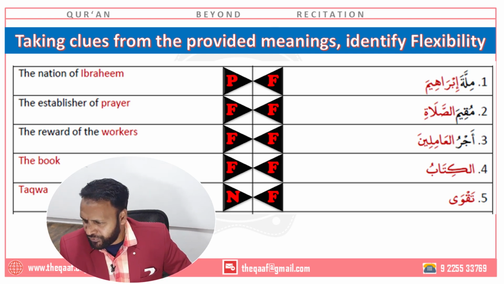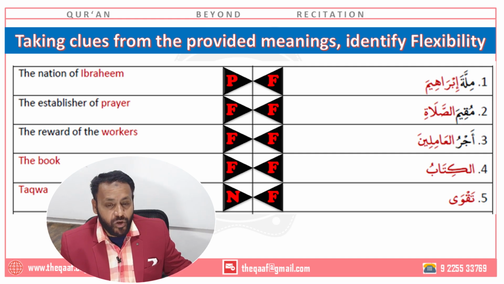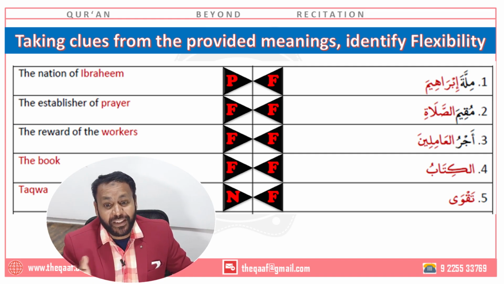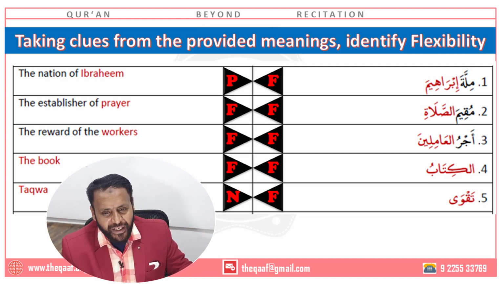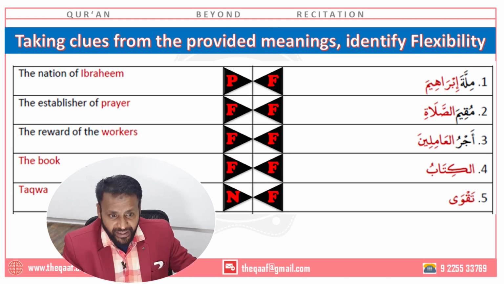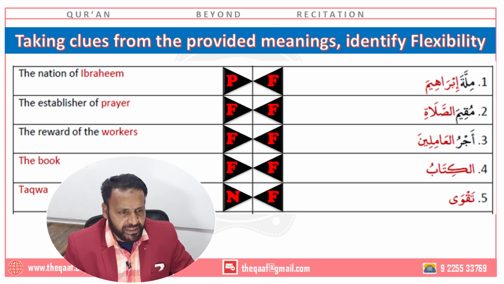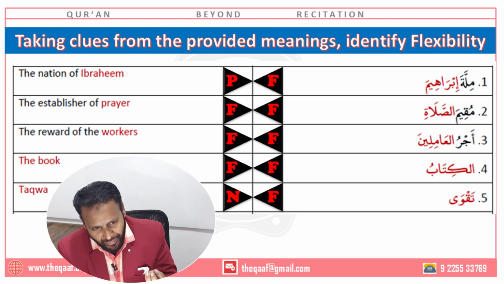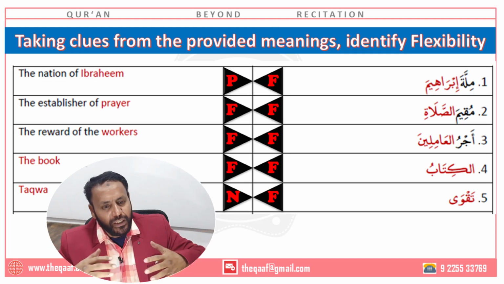Ajrul amilina. Why is it fully flexible? No, sorry. It's not Muslimun family, but it matches with the Muslimun table. Ina. Any word that takes ina, ani, aini. That's it. That's why that table is very important. It's going to help us in everything. Any word that matches that ending is a fully flexible word. As I told you, the majority of the words are fully flexible. There are only a handful of those, the non-flexible and partially flexible. The majority of the pool is fully flexible.